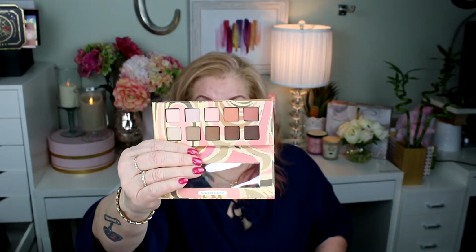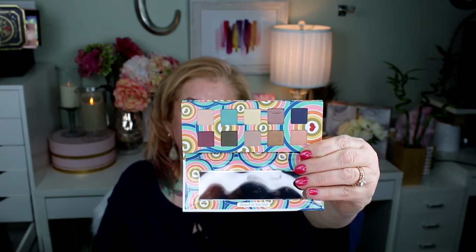This is another two that I really like. This is Pacifica, and you can get these at Ulta or from their site online, and you can occasionally get lucky like I did yesterday with this one. This one I've had a little while. I never buy Pacifica, and I buy a lot of Pacifica. I never buy them until Ulta put them out at buy one, get one 50% off. And these are all 100% vegan and cruelty free. But I happened to snag this one yesterday, completely sealed, at TJ Maxx for $5.99.